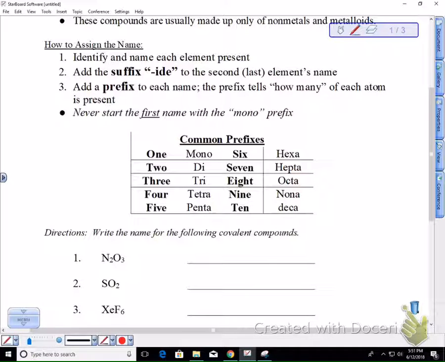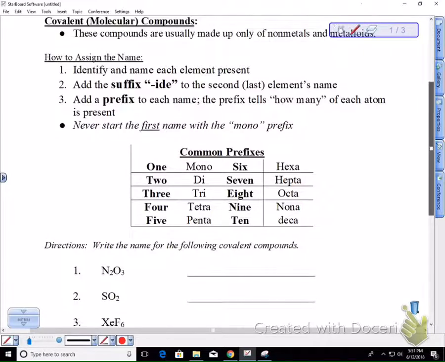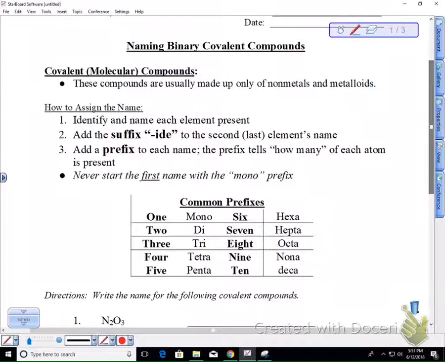Welcome back. This is one of the first videos, if not the first video, in our new unit on covalent bonding. In this video, I just want to introduce to you the nomenclature system for covalent molecules or molecular compounds, which is a little bit more accurate. There are some similarities to ionic, but there are also some definite differences. So let's go through some naming rules.